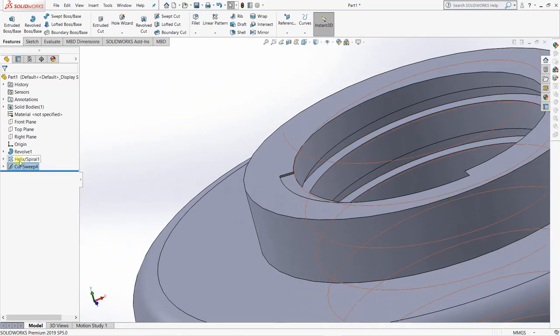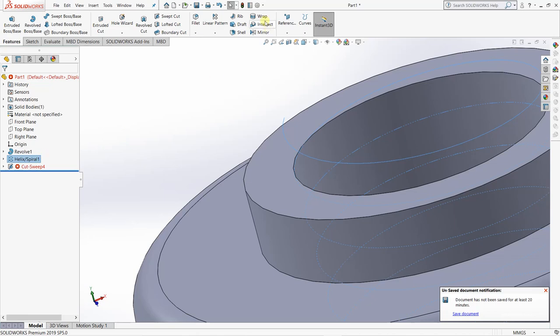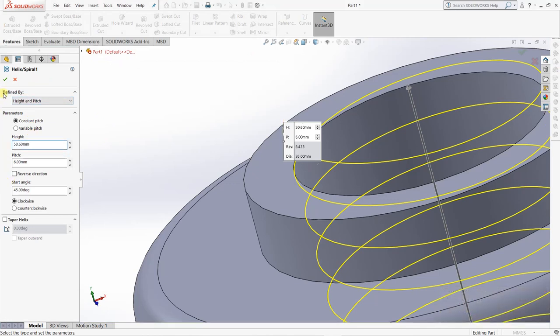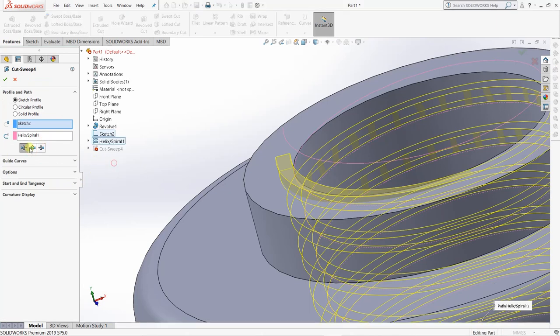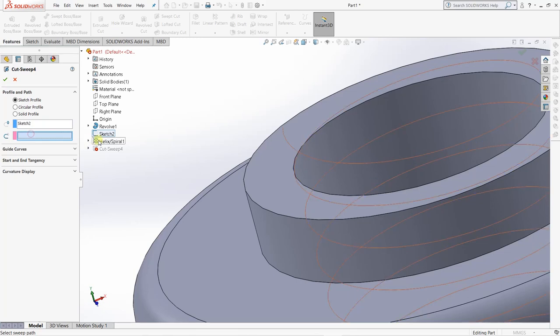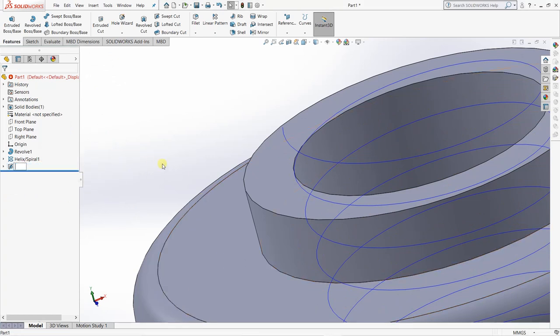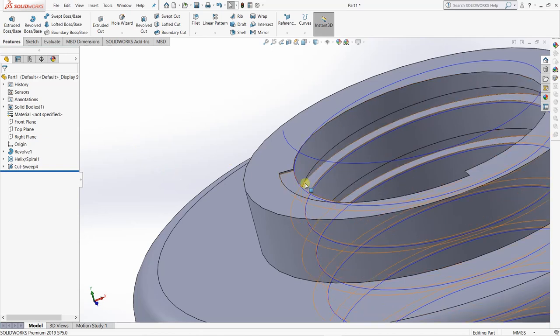I think if we can increase by some 0.50, 0.75. It should be 51.6, maybe. It is failing. Why is it? This is the closest we can get.